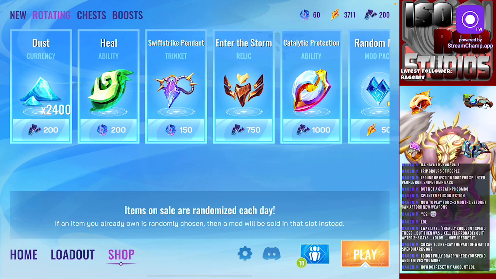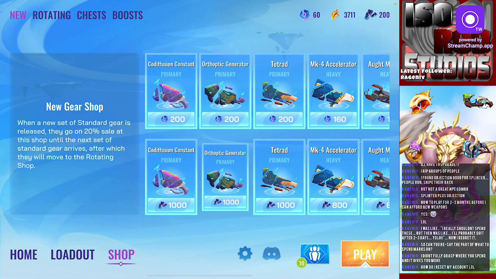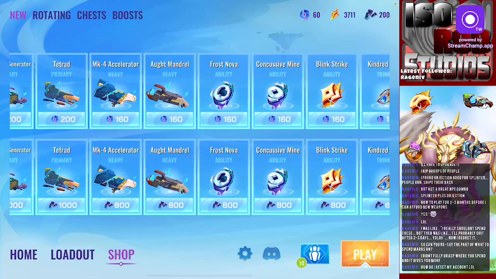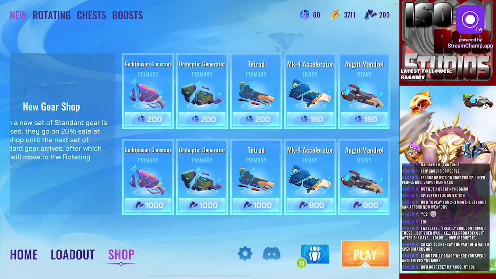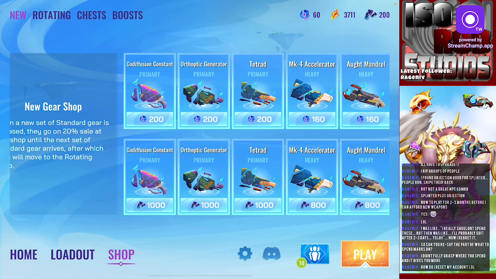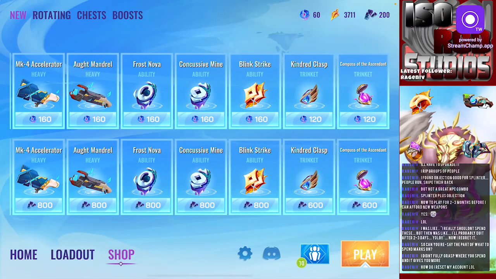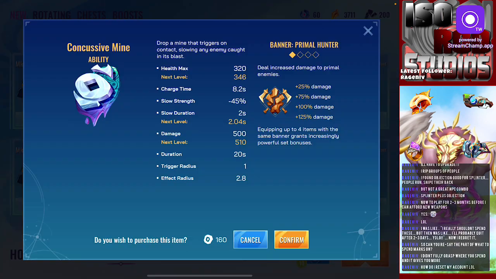So by the time they put in this new shop, that's why I was able to get both of my guns. I was able to get the Mutiny Song, and I was able to get the Writhe right up. And then I saved up to get the Warden, and I bought that next. The next thing I want to get is Concussive Mines.